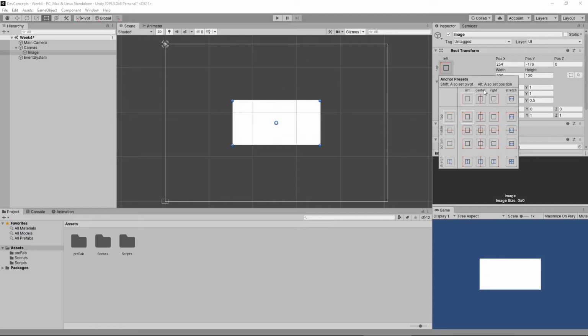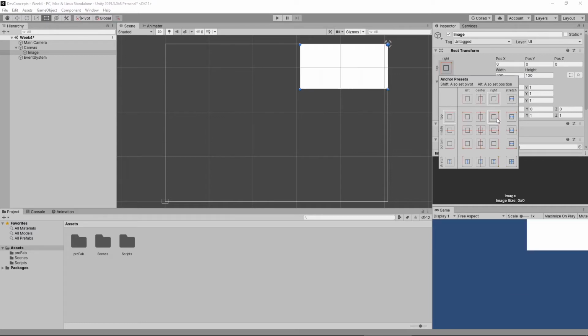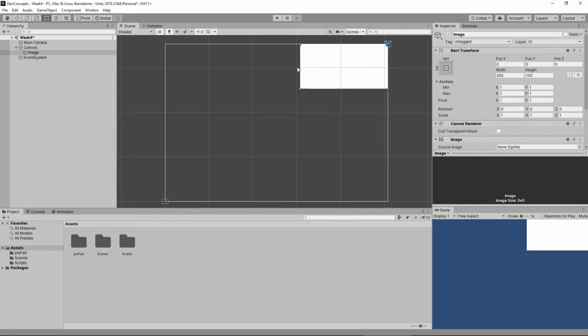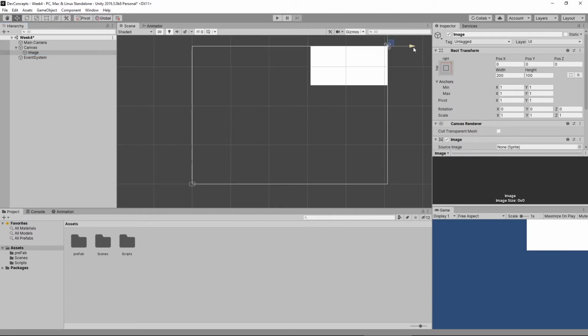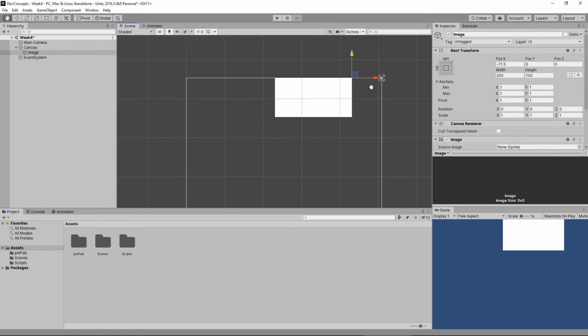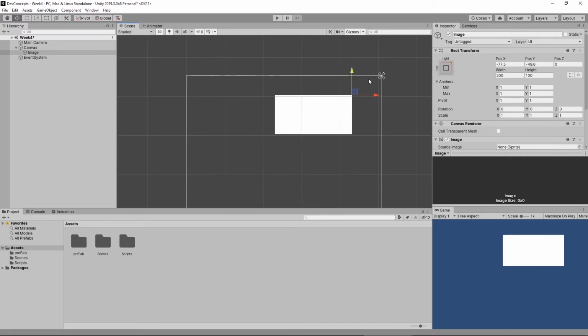What I could do is I could come in here, I could hold Shift, I can hold Alt, as you can see there, and then I can choose the right-hand corner and watch my elements. Bang, everything is now shifted up into that upper right-hand corner, okay? And when I start to move this object around, my image around, let's move back a little bit here, I am moving it now in association with that pivot point. I'm moving it associated to that anchor point as well.